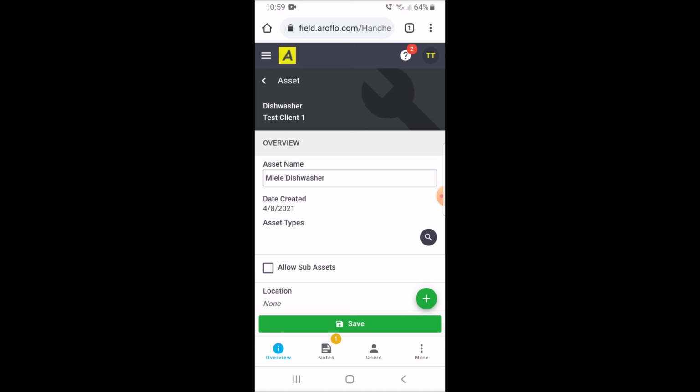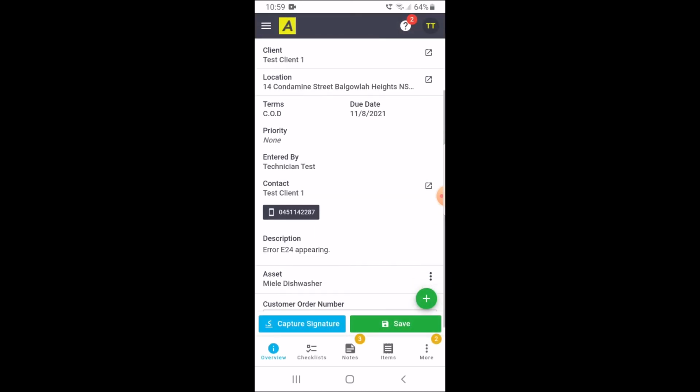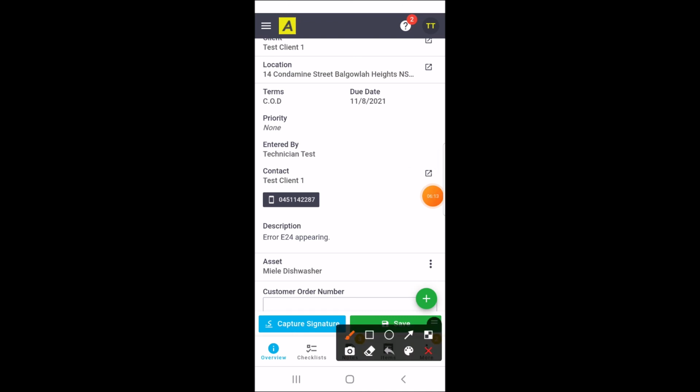Actually, just before that, you can see here what the customer said the issue was. This is the description of the problem. It says that in Nero E24 is appearing on the machine when it's working.